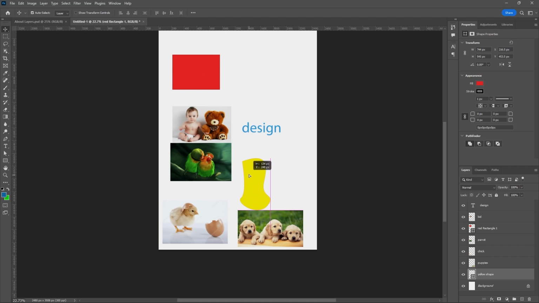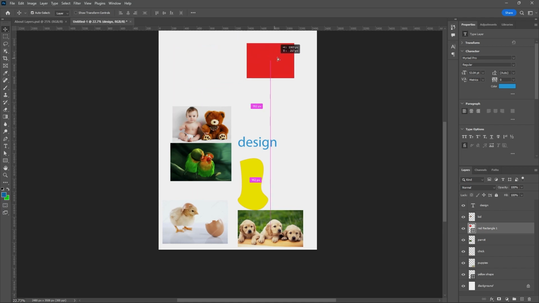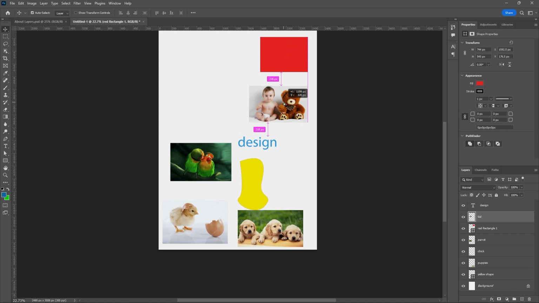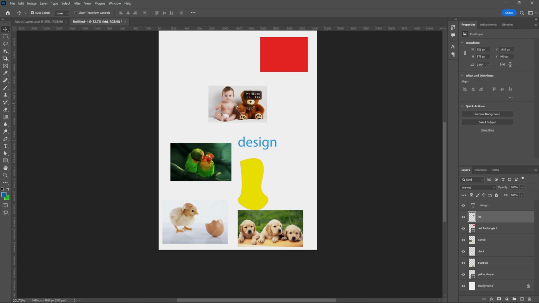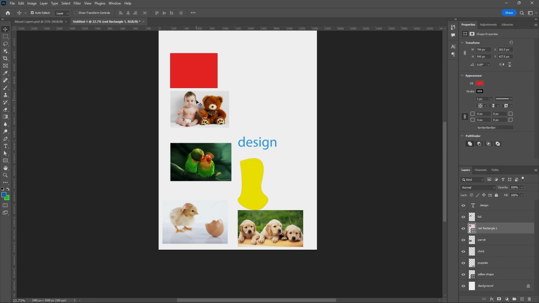Okay, next, I want to move the images. Suppose I want to move the red box to this side, and the same way move the kid layer too. Instead of moving both individually, select these two layers. Suppose the kid layer is here and the rectangle layer is here, by pressing Ctrl on the keyboard.